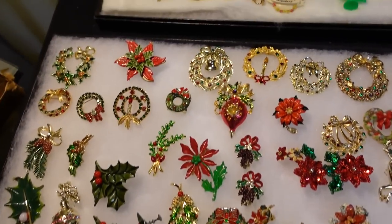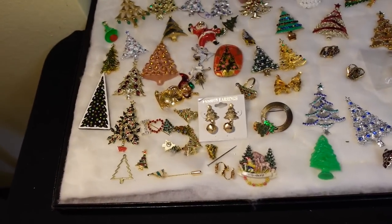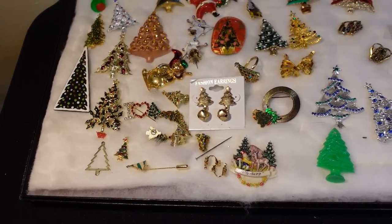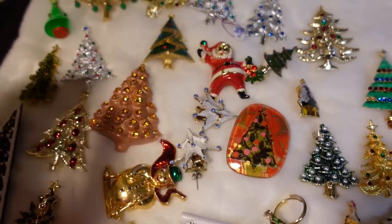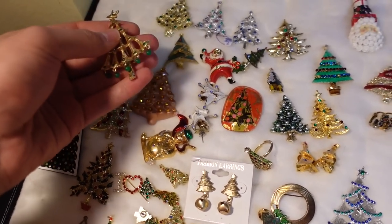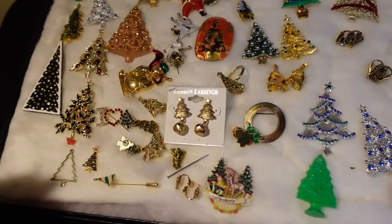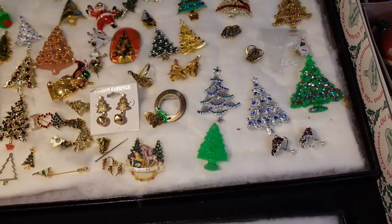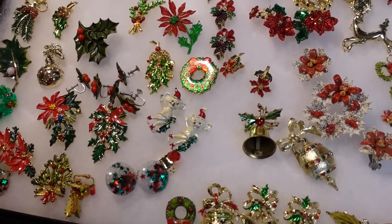I have to look at these brooches. Oh yeah, they're four dollars. Are you ready? And if you see any, I'll put your name on the bag and take it to the counter. All these trees — they're great gifts. Sometimes some of them are missing rhinestones, so you have to really look. But most of them are perfect. Okay, there are so many. I was looking at them and I just didn't know what to do. I know, you have to really look at them because they're all awesome. But if you look at each one, they're great gifts to give your friends, and it's inexpensive and it's a vintage gift.